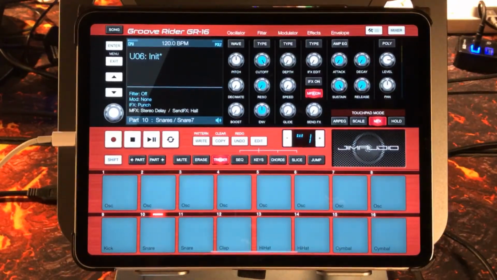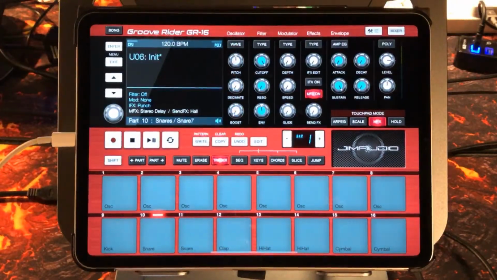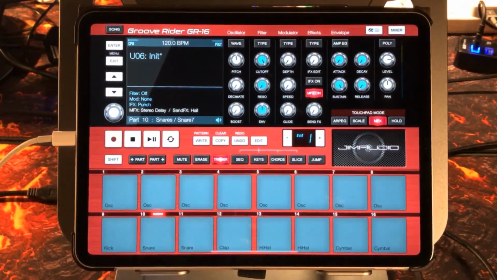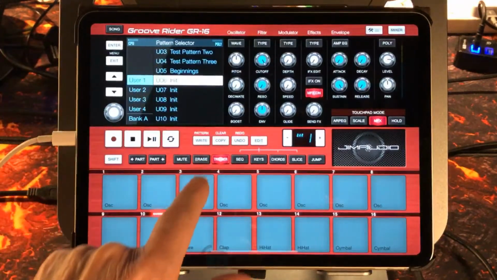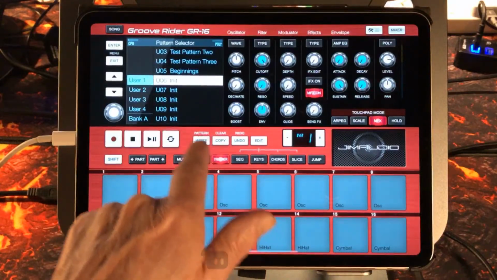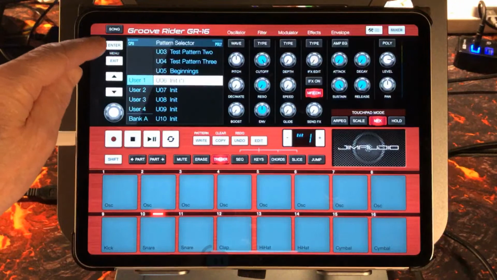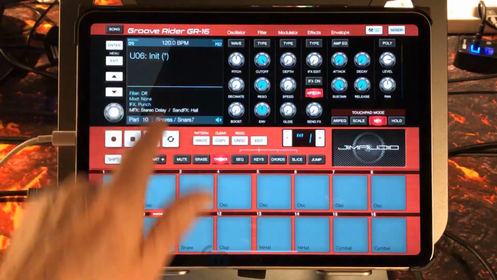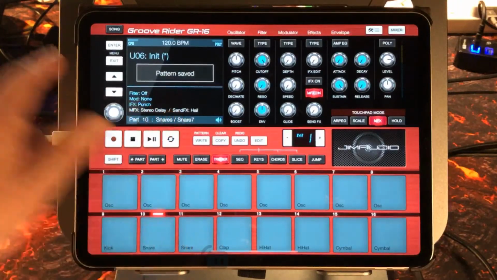So let's choose under snare, and also, let's save this pattern, because the idea with GrooveRide is save continuously, save all the time, save lots and lots. So we'll go to this here, and where it says pattern, that will save that pattern. If we go back now, exit, you'll see there's a little asterisk by it there. We'll just put pattern save, but we need to change the name.